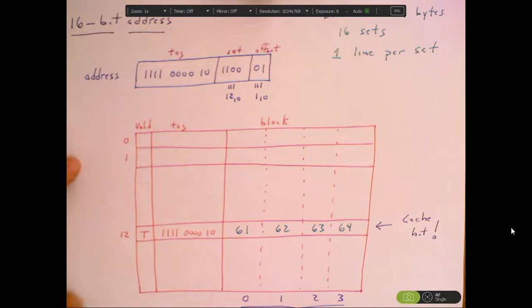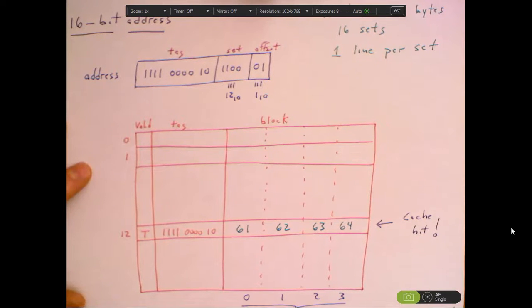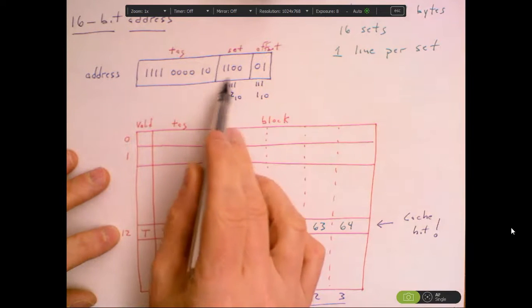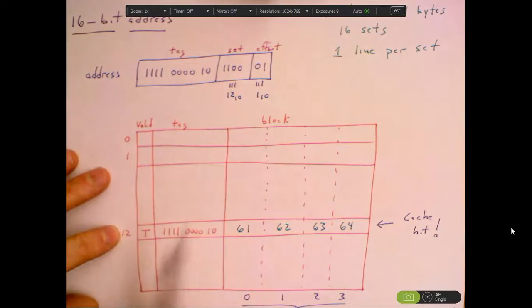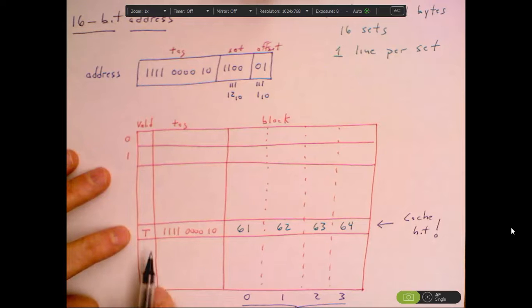If you think about it, there are 2 ways to have a cache miss, right? I come into the cache set that's decided by the middle bits here, and the cache line in the set is invalid. It doesn't contain anything. So that would be a cache miss.